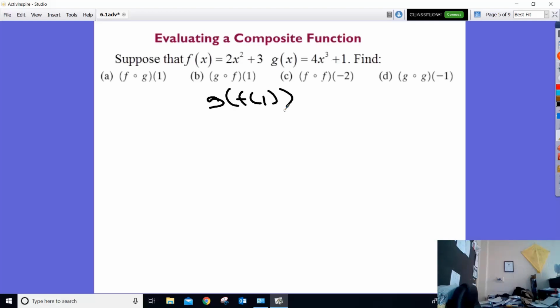The first thing I need to actually find is what? F of 1. Which means that everywhere we see an x in f, what's it become? 1. I don't know that you need to write all this down. F of 1 is twice a 1 squared plus a 3. What does that create? It does not create a 6. Nor does it create a 7. It's 5. 1 squared is 1, times 2 is 2, plus 3.